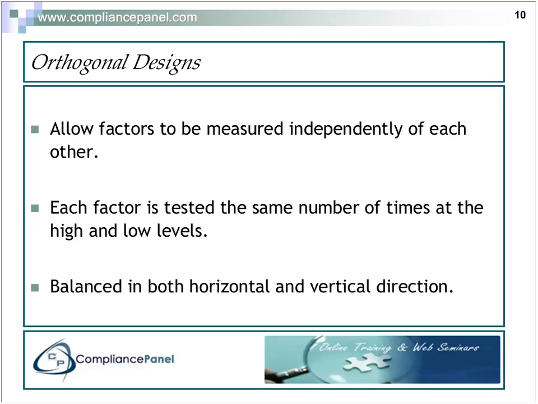Another way you can lose orthogonality is by picking your 8 runs such that each factor does not have 4 runs at its low level and 4 at its high level. We'll talk about what it means to have a well-designed study in a minute. That's something you would desire in order to have orthogonality. So when I do a quarter factorial 8-run design with 5 factors, each one of those 5 factors should have 4 of the runs at the high level and 4 of the runs at the low level. And we'll talk about how else we can check orthogonality in a moment.